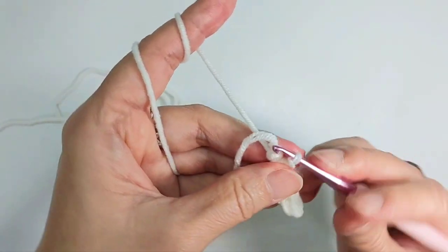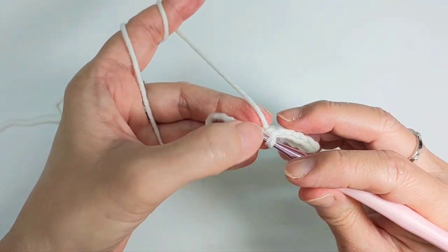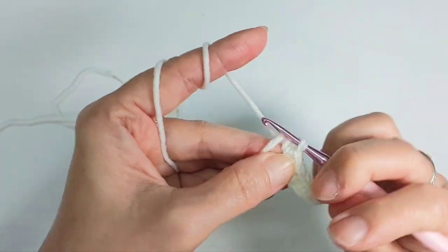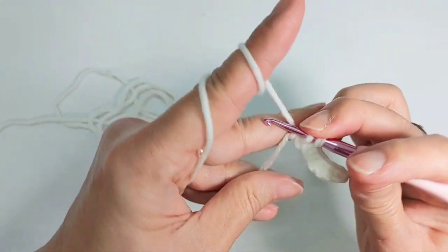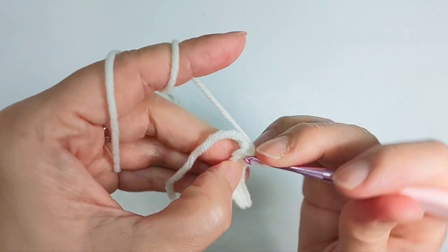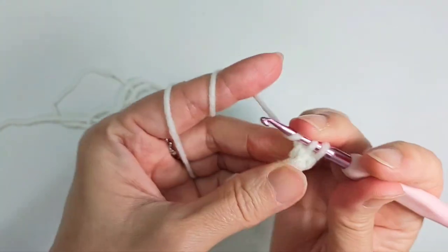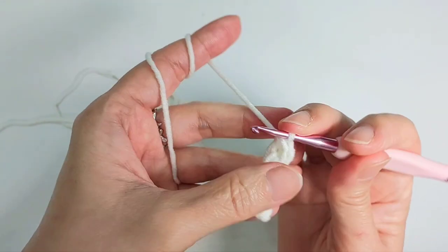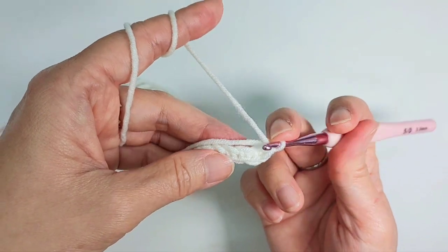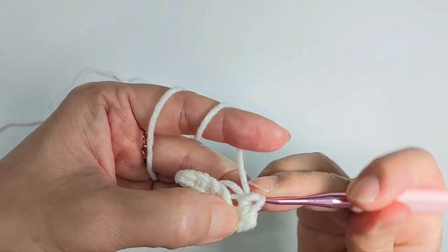Oops, let me do that again. You should put your hook here so that you have 2 strands on top and 1 strand at the bottom. You should do increase. Increase means 2 single crochet into the same stitch. So this is 1. And by the time you do 2, you would have turned your work. So this is 2. After 2 single crochet into the same stitch, we're going to do single crochet in the next 4.